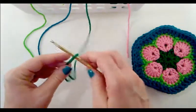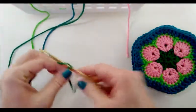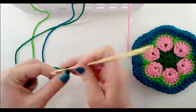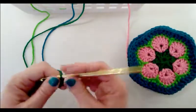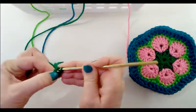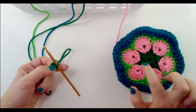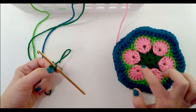And I'm going to chain four. One, two, three, four. And then we're going to join with a slip stitch to form a ring for the center. Okay. So now you can see that it has six sections here.